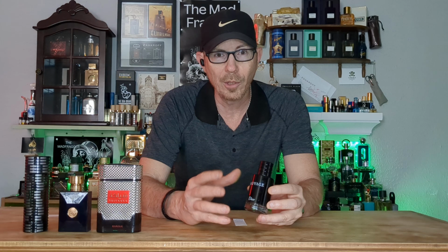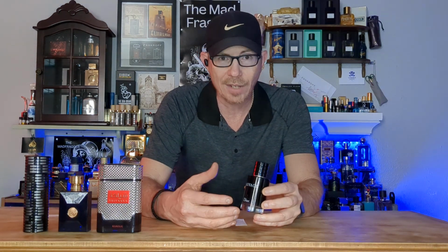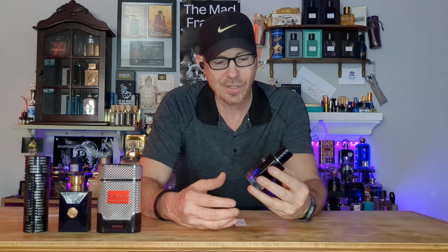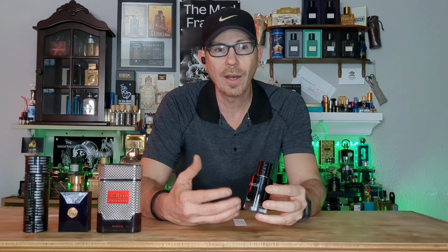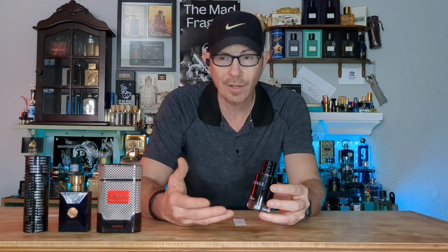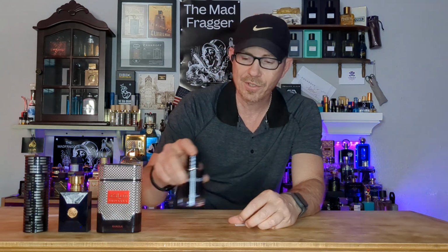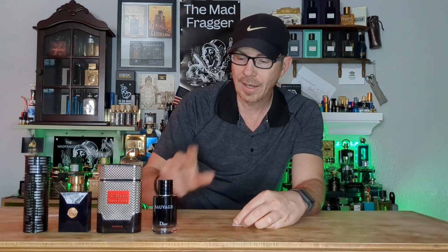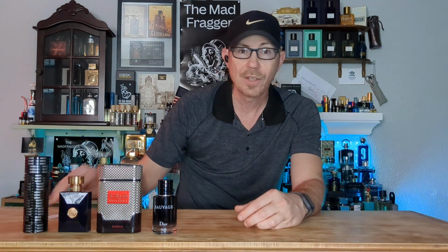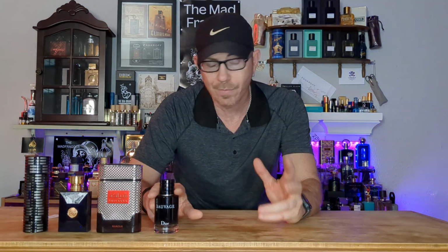There's a bit of a slight sharpness and metallic nature to it. You get that ambroxan in here, really heavy. This is almost the epitome of a versatile blue style type of fragrance. And there's a reason why it's the number one best-selling men's fragrance. It deserves that title. It deserves the hype. It deserves the love. And even though there are some out there that give Sauvage a lot of hate, I'm not one of those people. I think it's a great fragrance, and it's very, very versatile. Definitely belongs on a list like this.